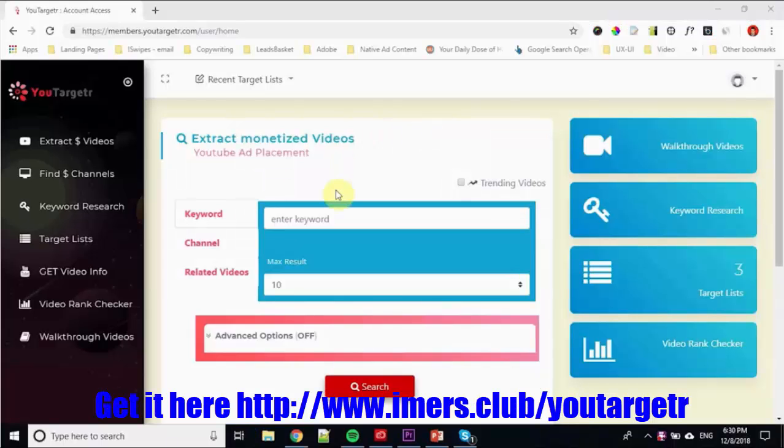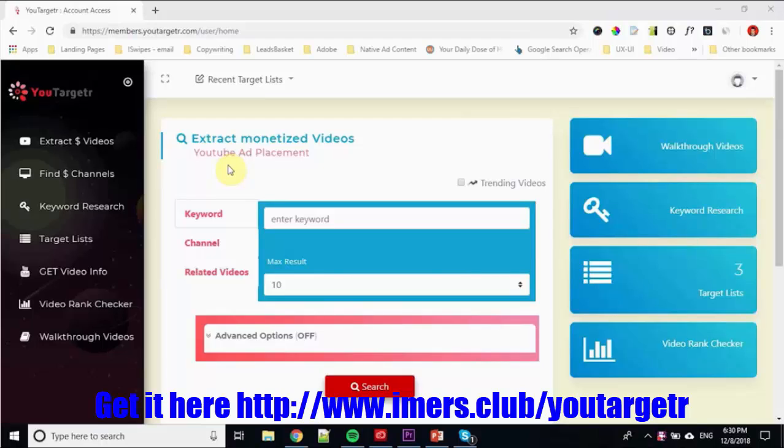This is an incredible software that is going to help you crush it with YouTube advertising. And as we all know, guys, the video marketing opportunities right now with YouTube monetized ads are insane. You can use your AdWords account to place ads directly on top performing videos.